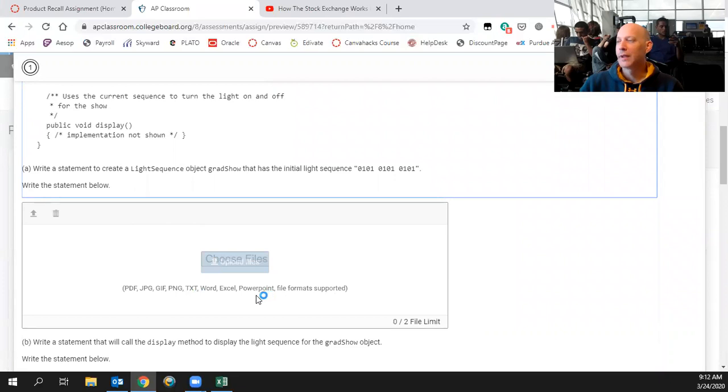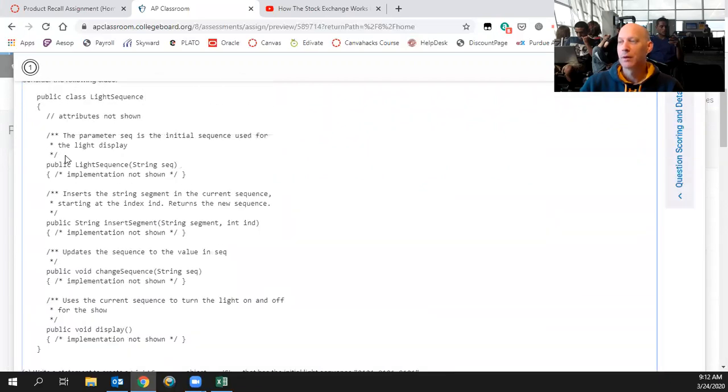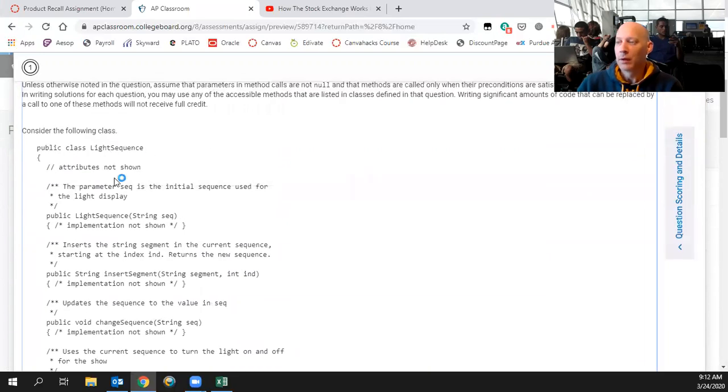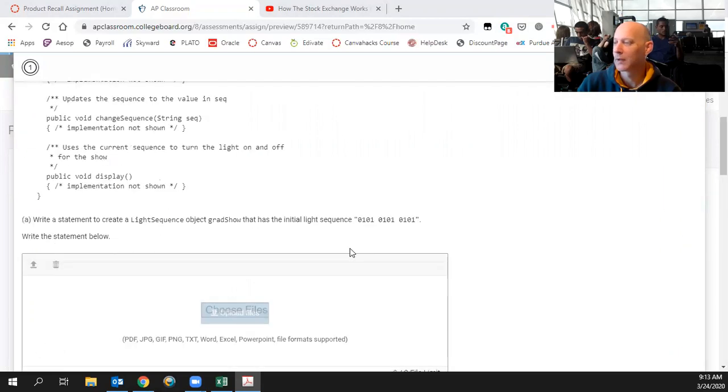So really all we're doing here is creating this light sequence object, grad show. Up here, we want to do a call here, light sequence, and the parameter sequence is the initial sequence used for the light display.